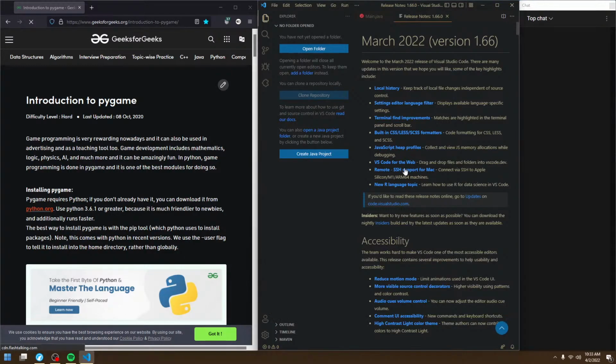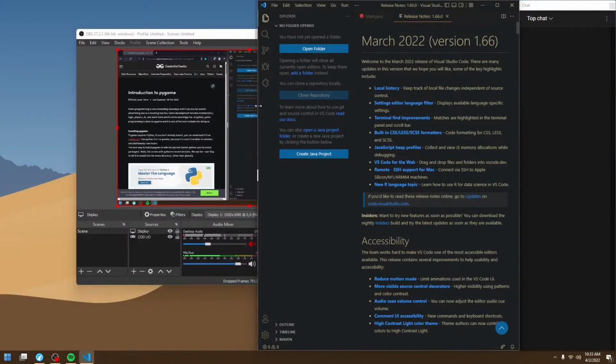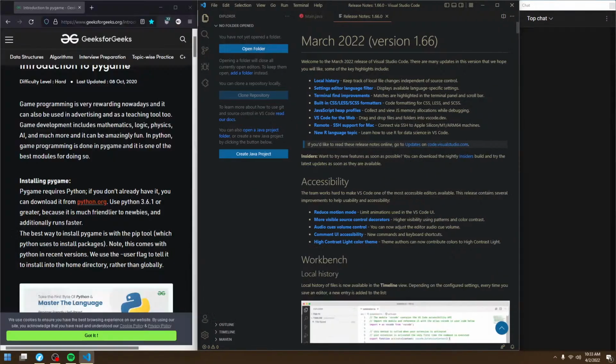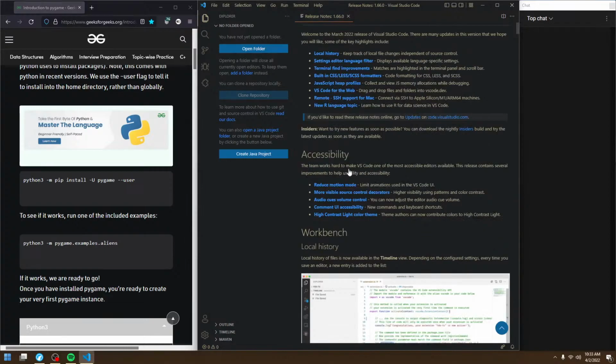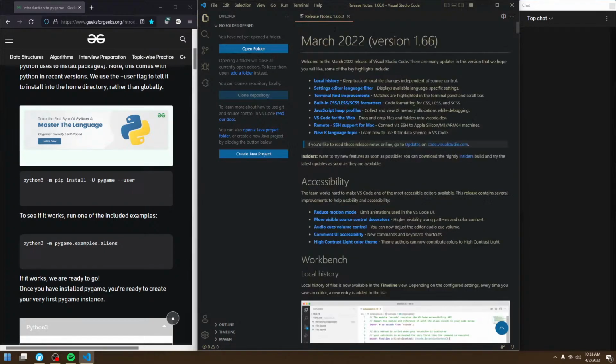There we go. That's good. Perfect. Release notes. Cool.